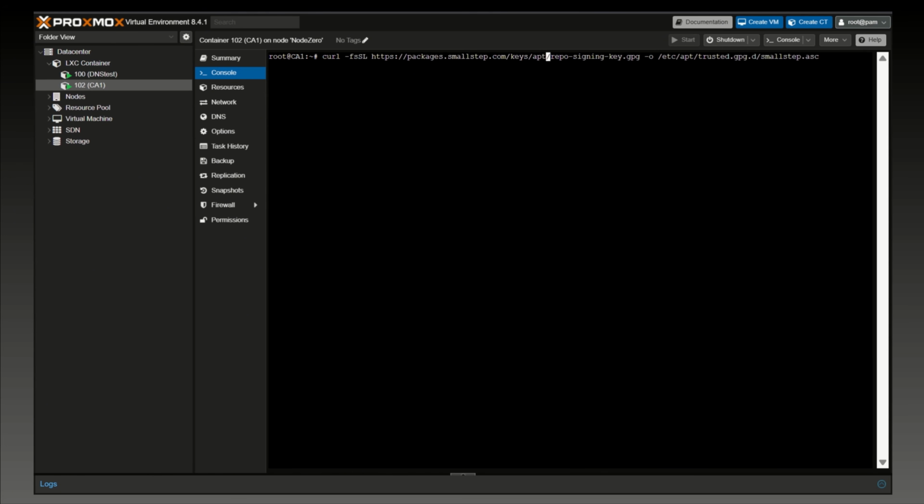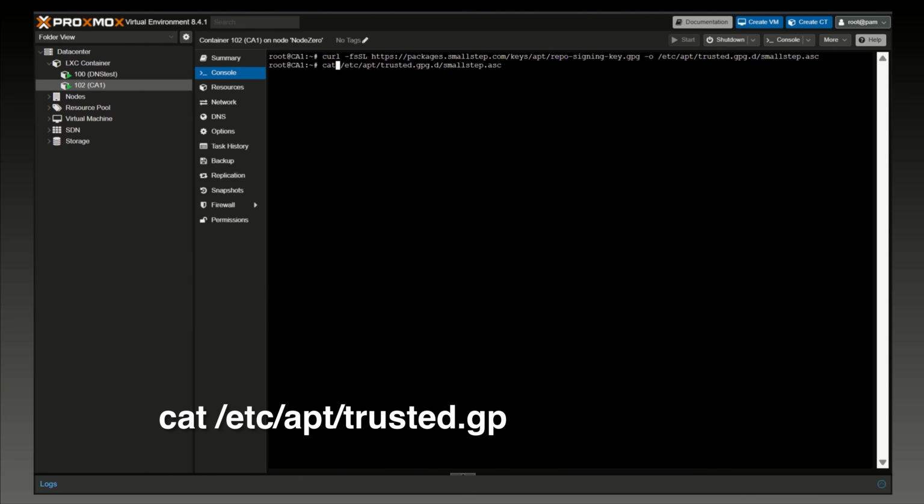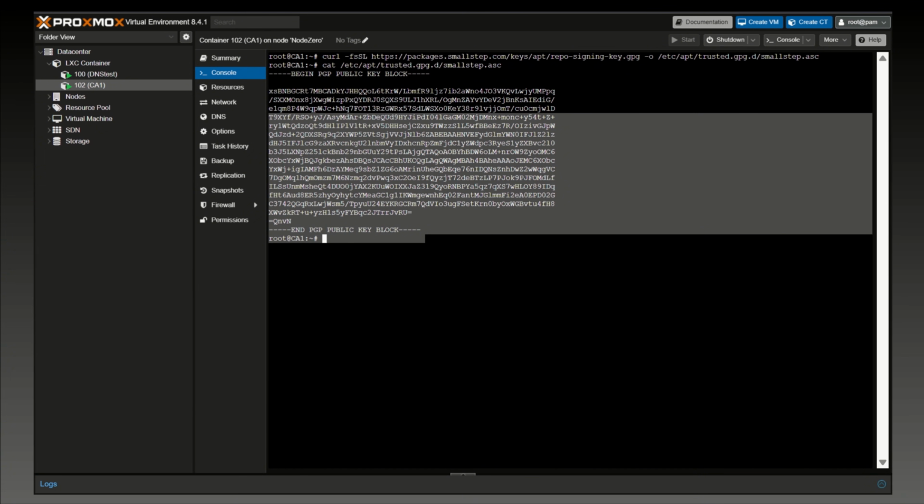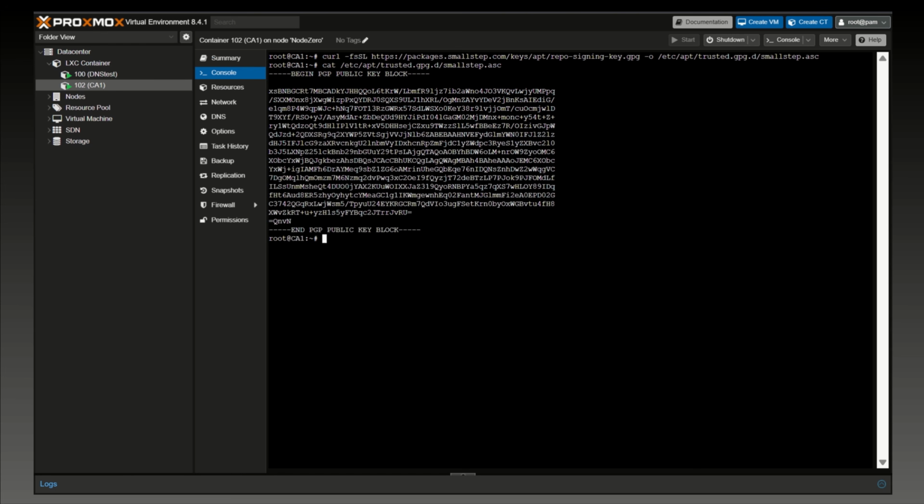And you will see why we're adding it on the next command. So if I click enter and go back up one, let me just get rid of this and just do a cat. You can see that we pulled down their public key, and you're going to see why we're pulling that down on this next command. So let me just grab that next command here, and I'm going to clear that out.